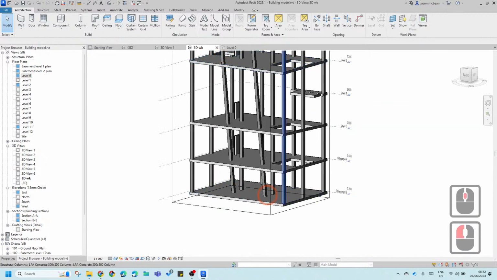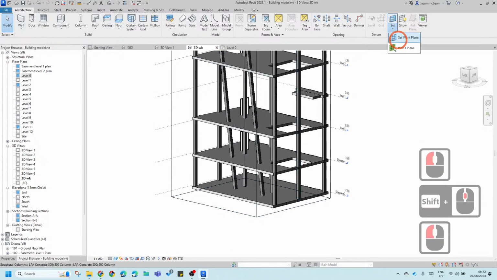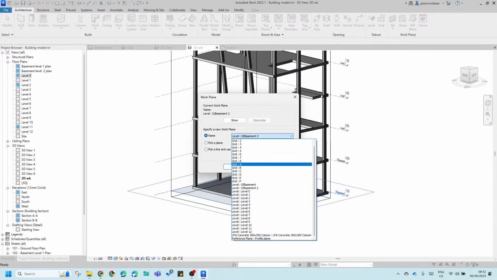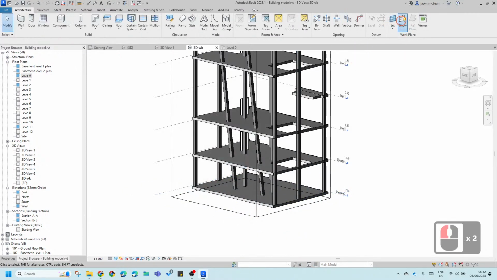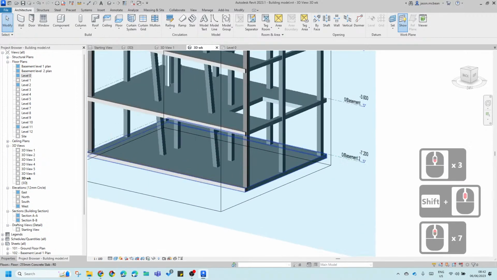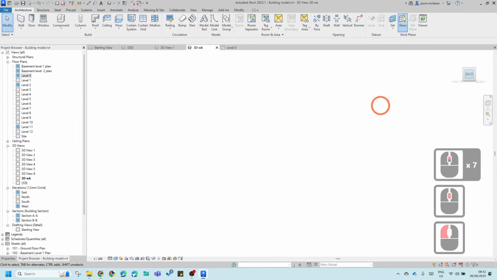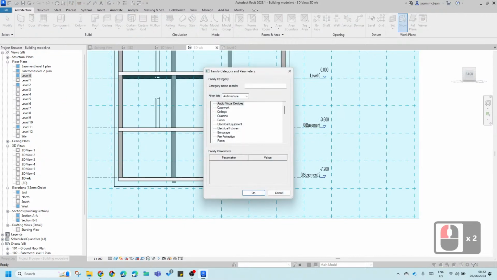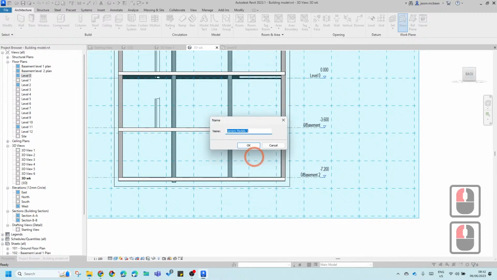Good. Cool. So what I'm going to do is go and say set work plane and grid A. And if I say show, okay, there's my working plane. I can go to back view, look straight at it. Very easy. I'm going to go to component, model in place, and I'm going to make this a generic model. For now, I can change it later.